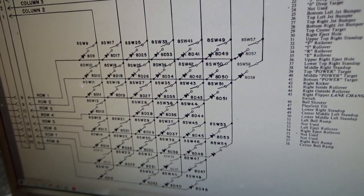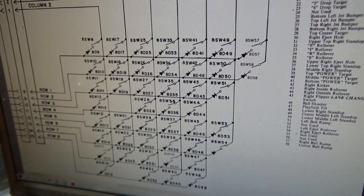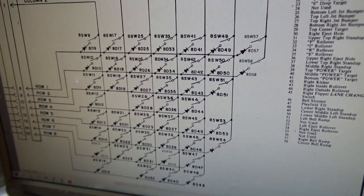So it could be a diode, but since we've got so many of them screwed up, I think we're going to have one of our lamp driver chips or something screwed up. So let's look at the schematic section where it shows what actually drives the matrix.